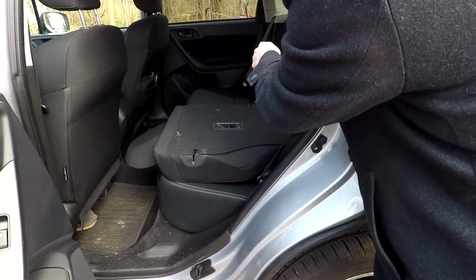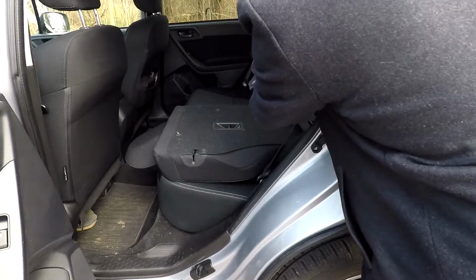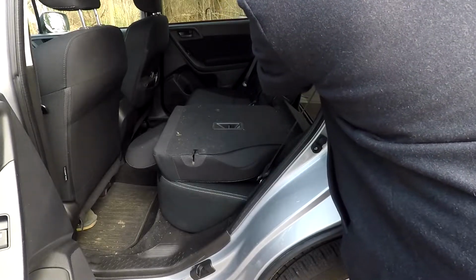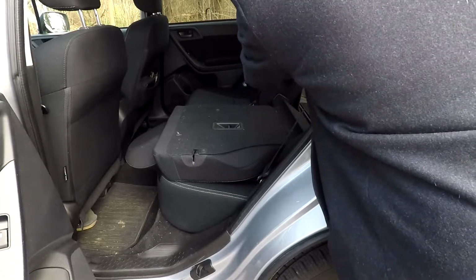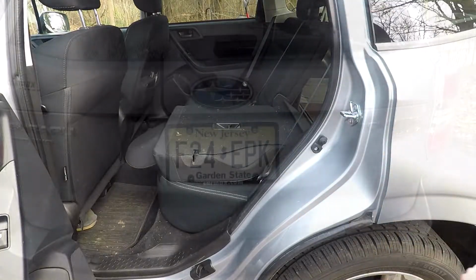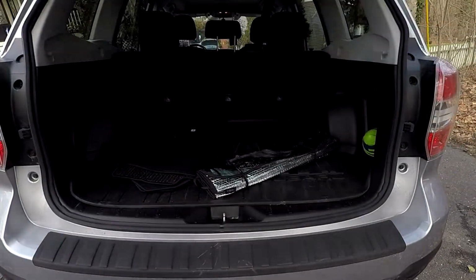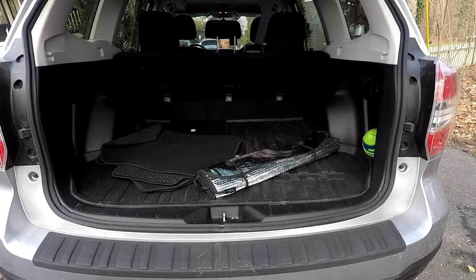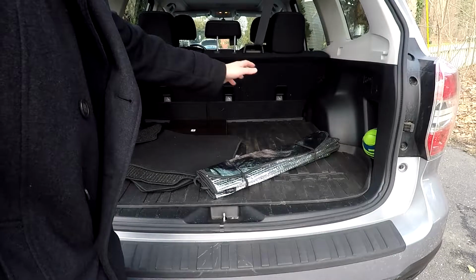And the little seat belt right there, it actually has a really cool feature on it, which allows you to pop the bottom of the seat belt out and have it stick into the ceiling of the car. So you can basically have all this room back here without any interruption of the seat belt. So there's a little stuff back here, but it'll give you an idea of how large the back of the car is.